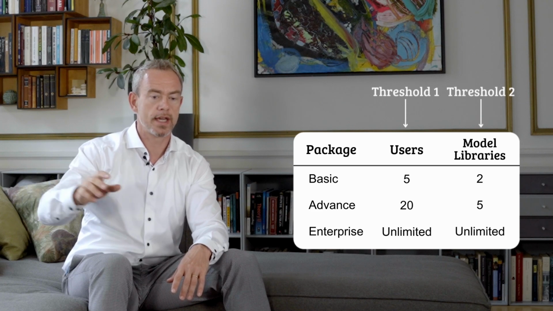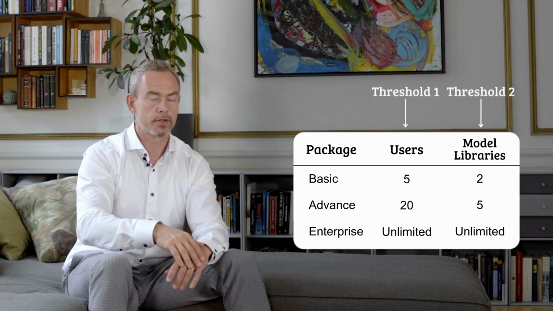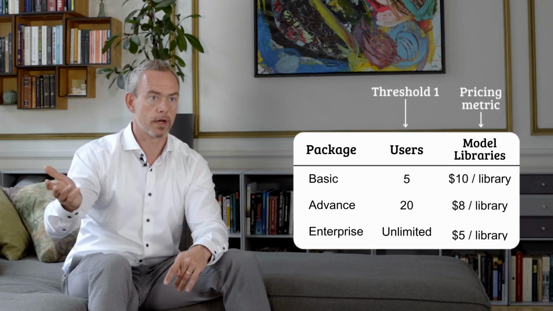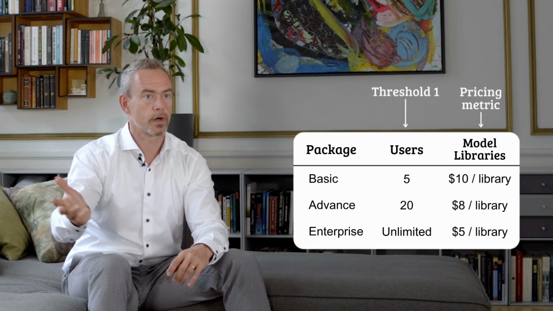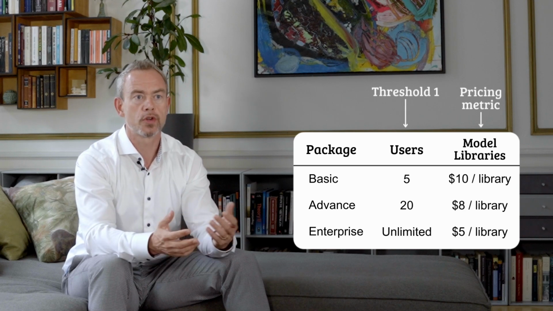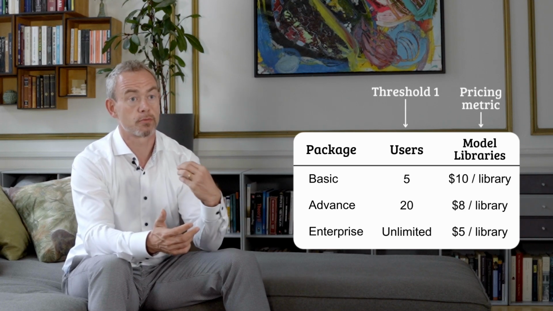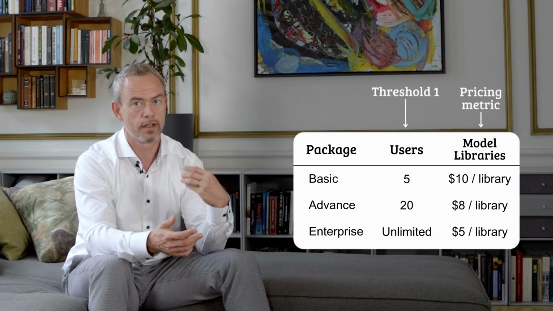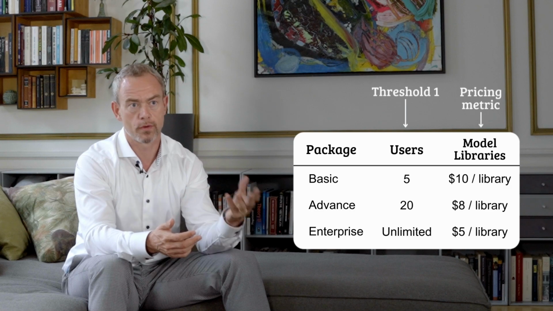So maybe you should just say, hey, maximum of 5 users, and by the way, we're going to charge you per model library instance or whatever it is that we're going to do here. So you can turn some of the thresholds into pricing metrics and have a much more efficient scaling of the value price relationship with this account. So it's one of the nits I pick whenever I see models like this.